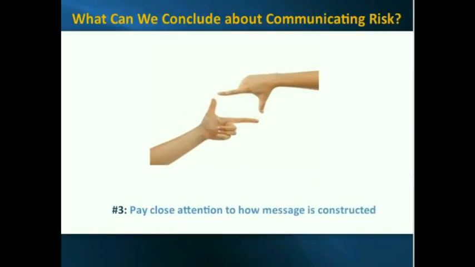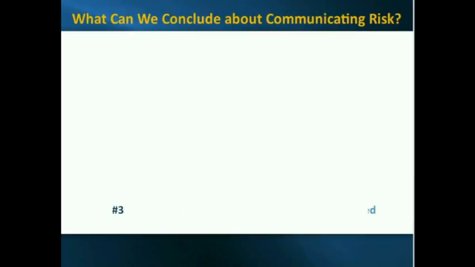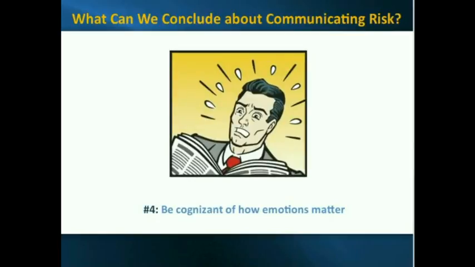Pay close attention to how the message is constructed. As I said, it is not just the facts, but how the facts are arranged together that matters when it comes to successful communication. Be aware of how emotions matter. Risk communications could lead to or generate emotions which can interfere with information processing. So you might want to take into account how you might engender these emotions and how you can address them.